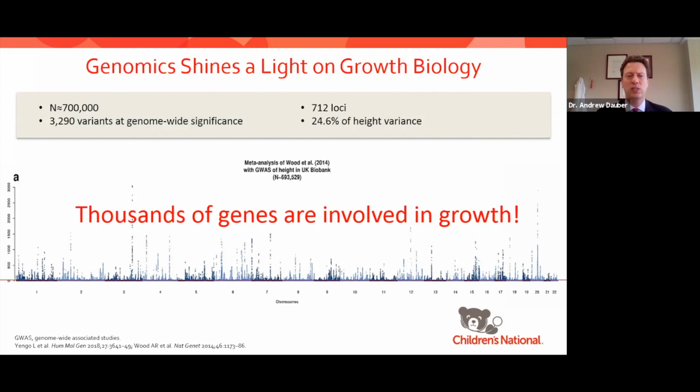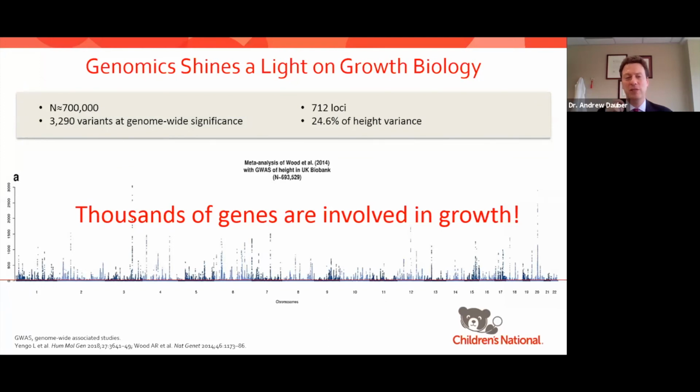Now, this has been done in very, very large genome-wide association studies. This is one of the more recent ones, which had 700,000 individuals who had this type of genotyping done across their entire genome, and we had height data on them. This was done by the Giants Consortium, which my mentor, Joel Hirschhorn, is one of the key investigators of. And they've now found 700 different regions around the genome that are significantly associated with height in the general population.